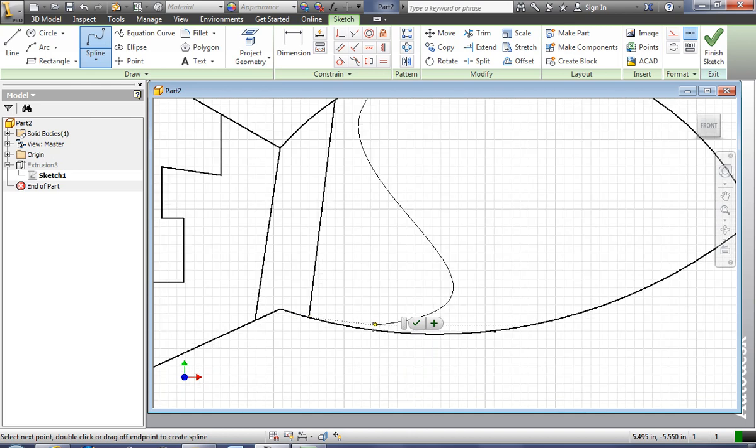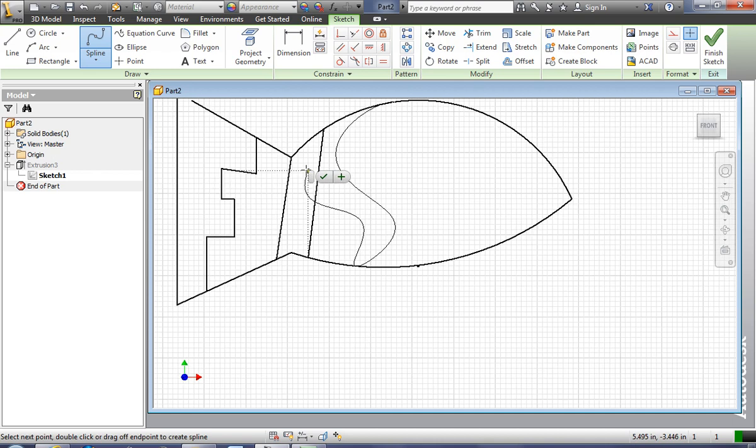Oops, I don't want it to go there. Zoom in. I want it right there. Okay, I'm going to come over here like this. Now I'm going to wrap it around. I'm going to go behind the I. Do you see that? I'm going behind the I on purpose. I'm going to come in here like this, and I'm going to hit the check sign. There's my S, and yes, I know it's overlapping, but that's okay.